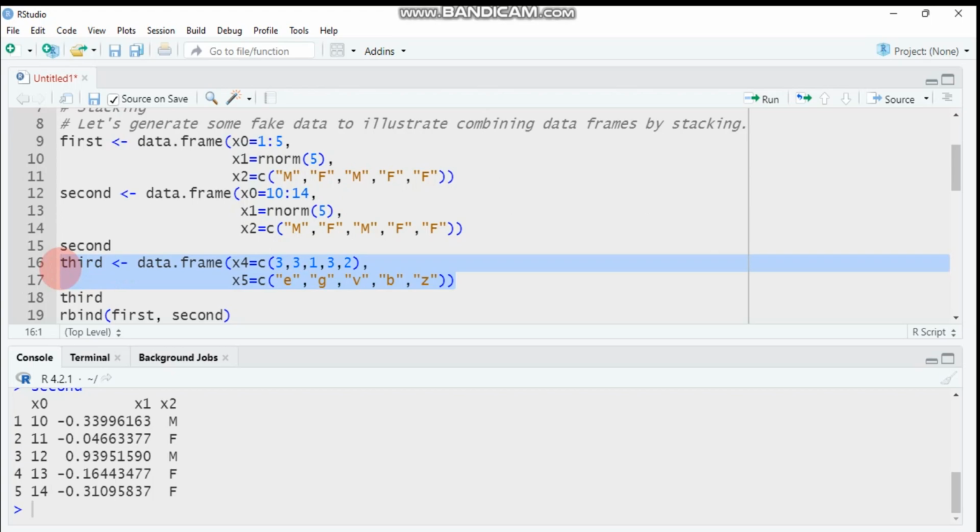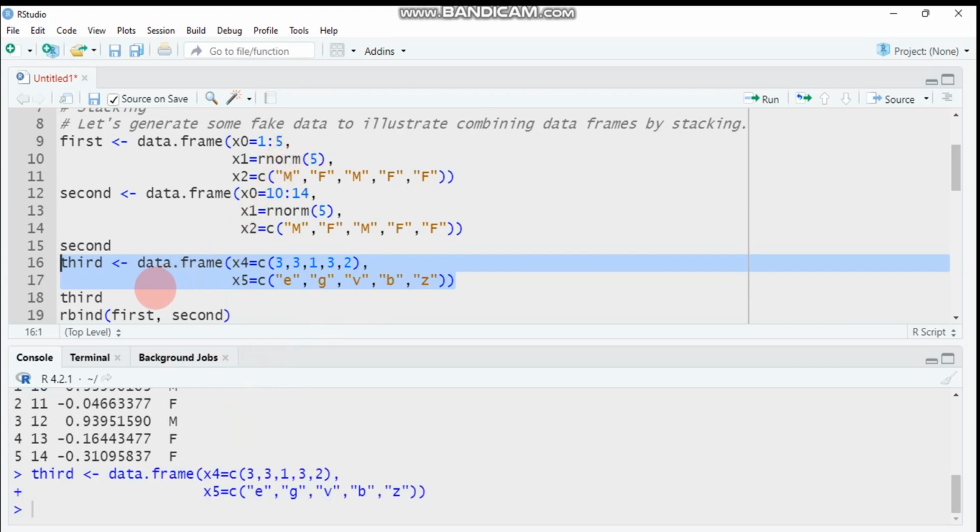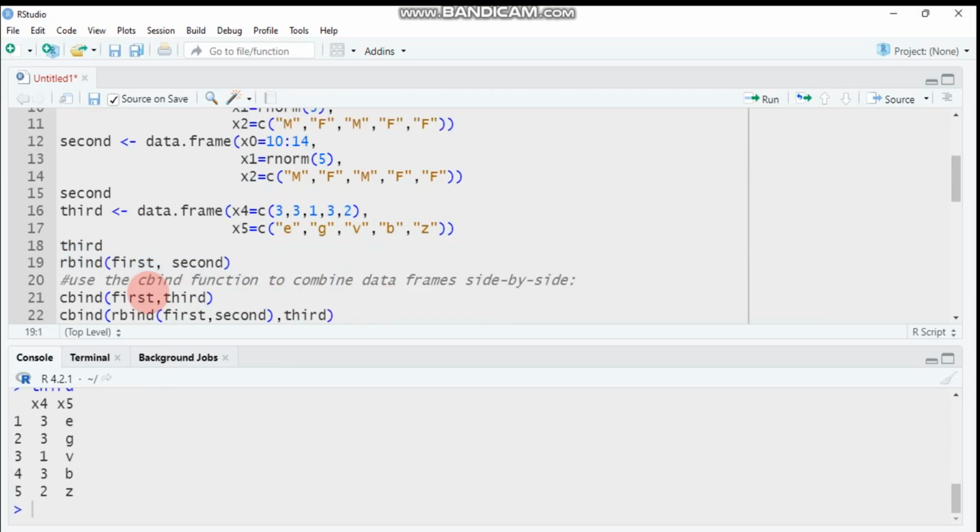The column names are x4 and x5, while in the first data the column names are x0, x1, x2, and again in the second data the column names are x0, x1, x2. But here it is x4 and x5. So type this and submit to RStudio. Yes, then let's see the third data.